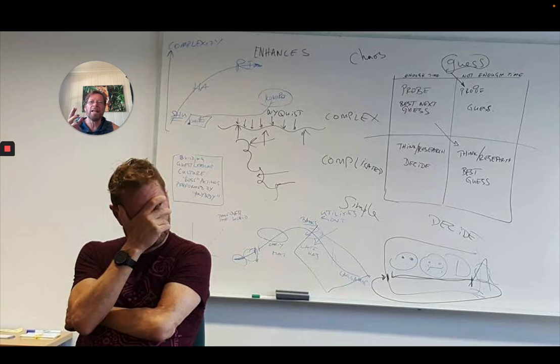So, per Cynefin, then, if it was complicated, if it was merely complicated, you could think, you could research, and then you could decide what to do, and then off you go and do whatever you do. In the complex realm, using complex, different than complicated, it says you aren't going to get there. So, you have to probe, you have to probe, you check, you check, you check, and then, honestly, what you do, what I call, make your best next guess. You make your best next guess, and you probe. And you're trying to probe fast enough that you can track the changes, because the system's always changing.